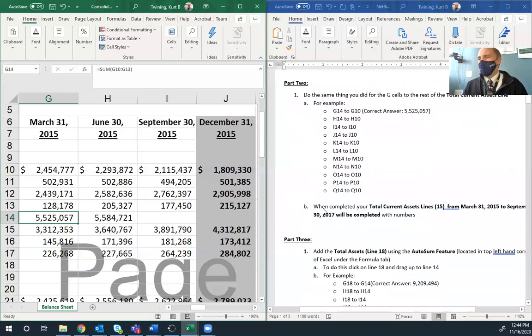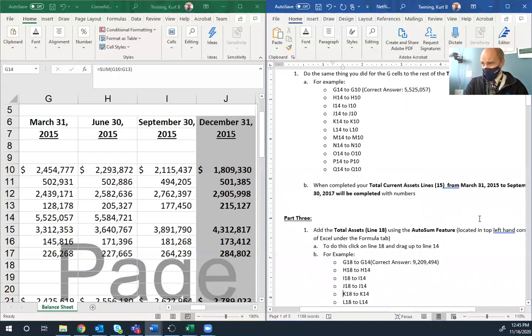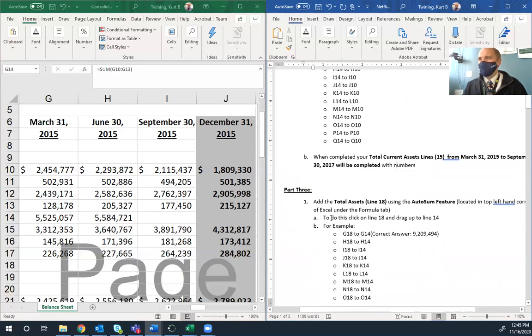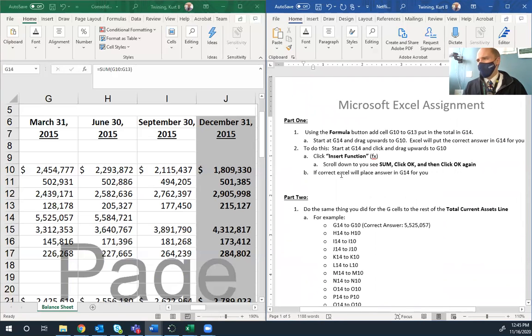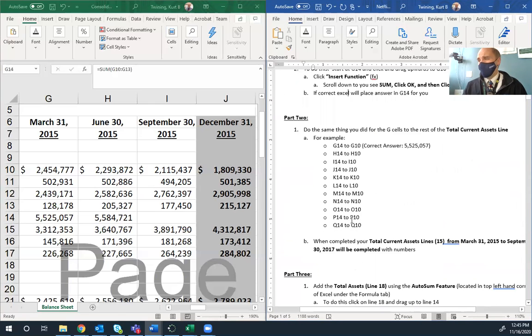When completed, your total current assets line, which is line 14, from March 31st to September of 2017, will be completed with numbers. That was part one, and now we're doing part two, which is the same thing for the rest of them.